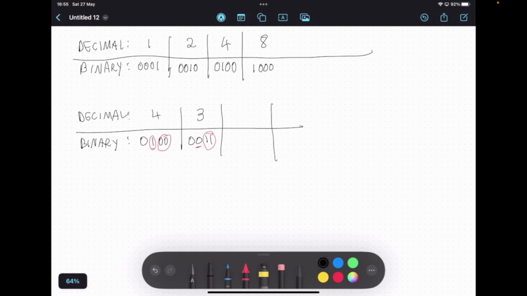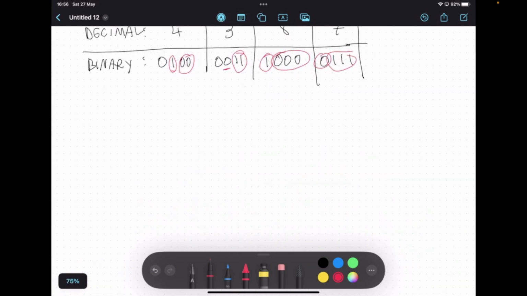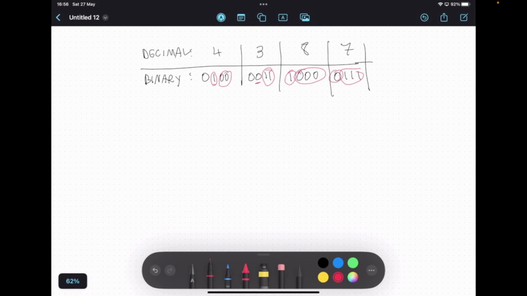And we'll just look at one other example, 8. So 1, 0, 0, 0. And if we do 8 minus 1, we get 7. And in binary, 7 is 0, 1, 1, 1. So the same thing has happened. This bit that was set is now unset. The bits that were unset in 8 are now set in 7. Okay, so we can use this to get a different way to do a modulo.